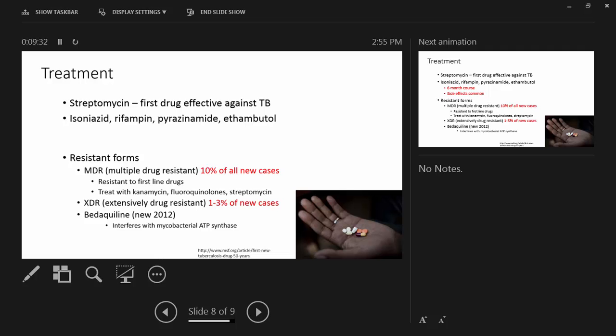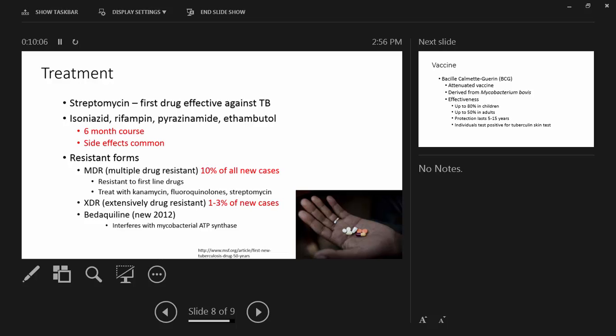It does shorten therapy time, so we know that when we add that drug, you don't have to use the other drugs as much. It might have something to do with inhibiting membrane transport of proteins. And lastly, ethambutol. That inhibits the incorporation of mycolic acid into the cell wall. So typically patients are given all 4 of those drugs for 2 months and then isoniazid and rifampin for an additional 4 months. So patients are on these drugs for at least 6 months.